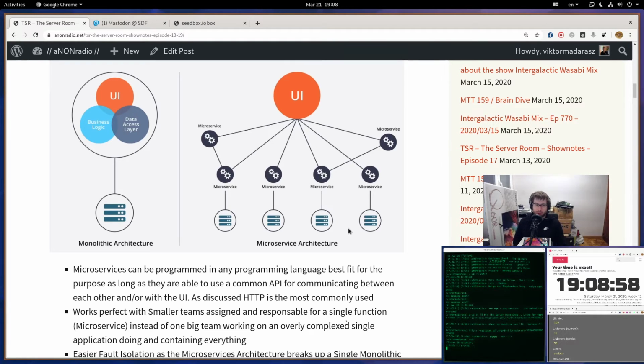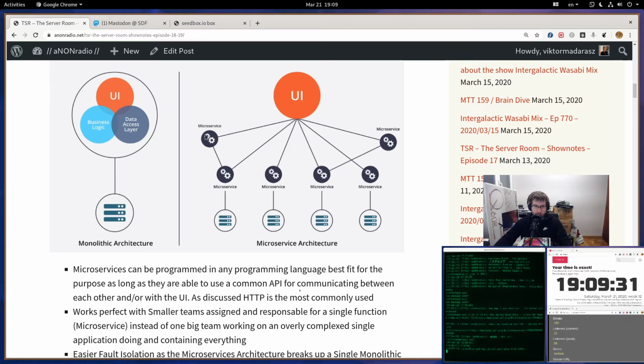For example, you could have a smaller 2-3 person team assigned only to the microservice which takes care of updating the backend database about the stock when the user purchases something, to make sure that it's always showing only items that are available.